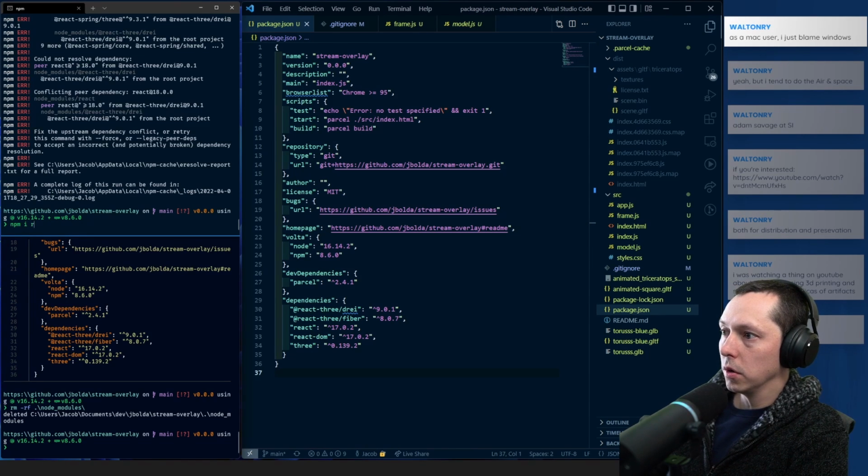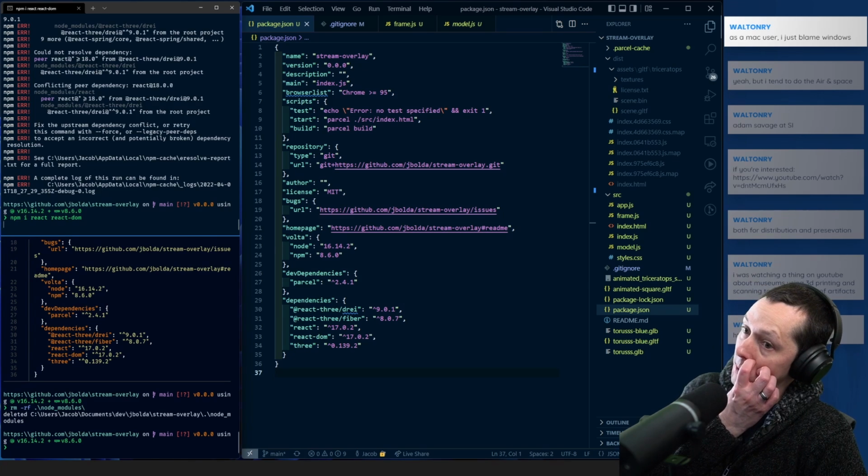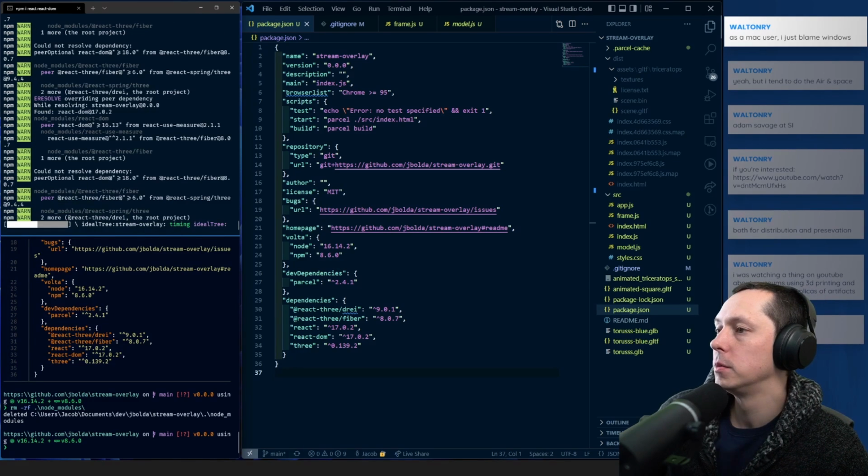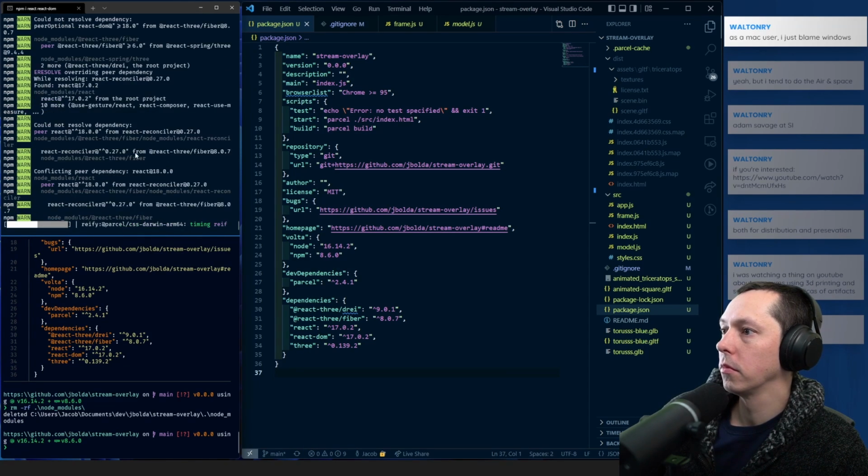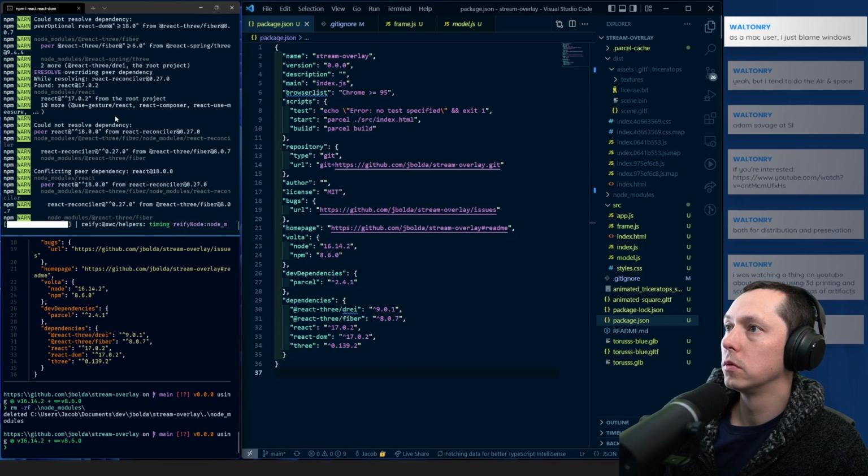npm i react-dom. Conflicting peer dependency.